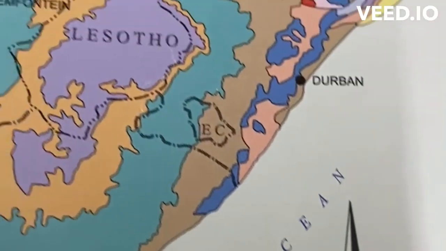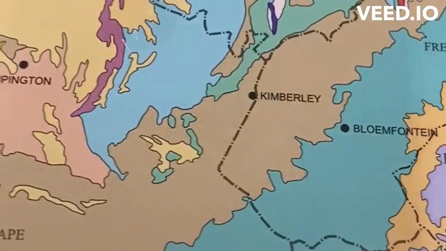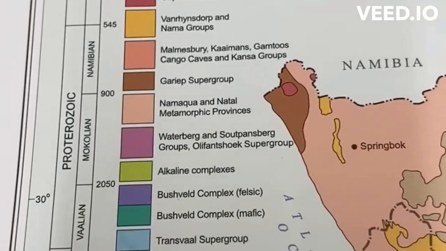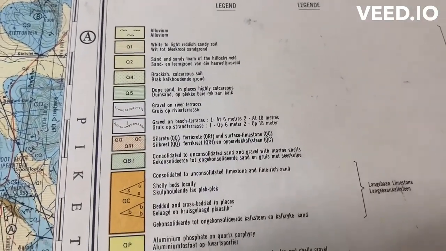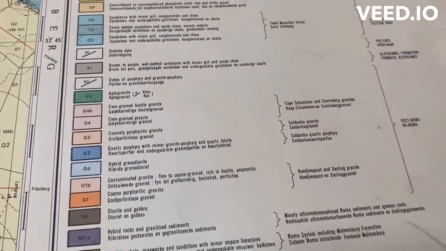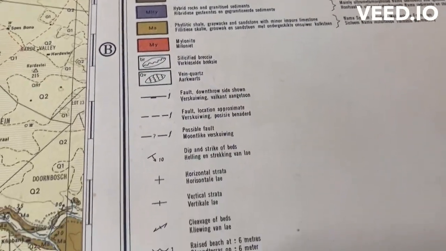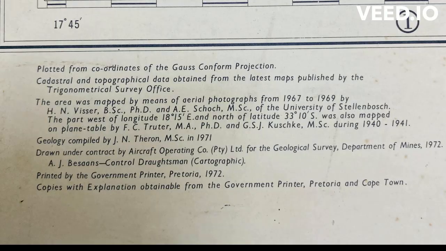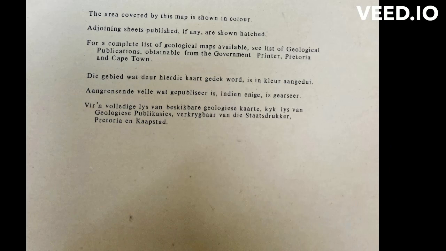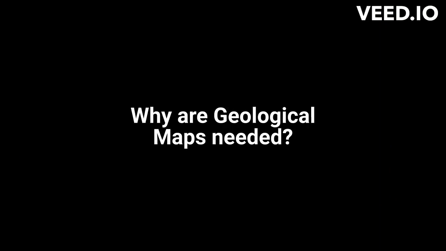Geologic formations are different rock units shown using distinctive colors or patterns, with each formation labeled according to its age and type. Geologic units are indicated by colors ranging from yellows and reds to purples and browns, and are also assigned a set of letters. Structural features include faults, folds, and other features that show how rock layers have been deformed over time. Marginal information includes the date the map was created, the geologist's name, and the data source. Explanatory notes provide additional information about the geology of the area, including geological history, mineral resources, and other relevant details.